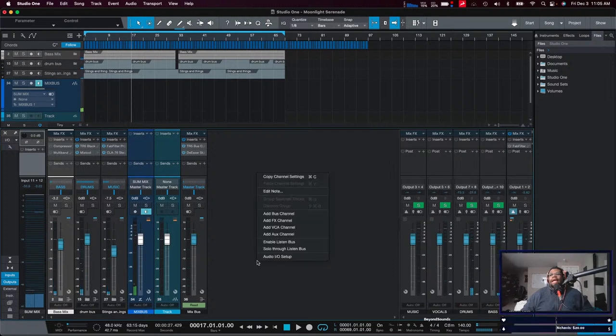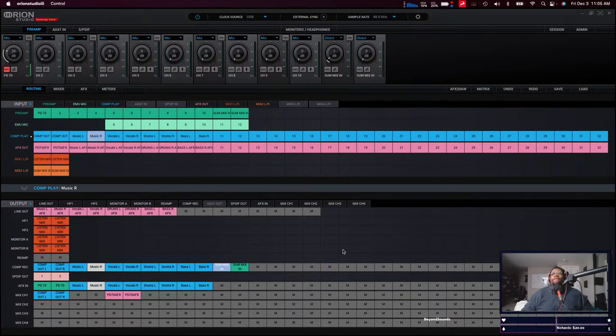All right. So just to recap. In AFX, in your Orion Studio, set up your outs from the computer, from the DAW. Drag them to your AFX in. What that's going to do is allow you to use effects from the interface, or you can just not do it and drag it straight to your comp record here. And then set up your sum mix input, because now we have all these things going out. You take your comp play either straight to here, or if you've routed your AFX there, you bring it straight to your physical outs and then record it back in up here with your, they call it preamp, but that's actually your line inputs or preamp inputs. And you just record that back in.